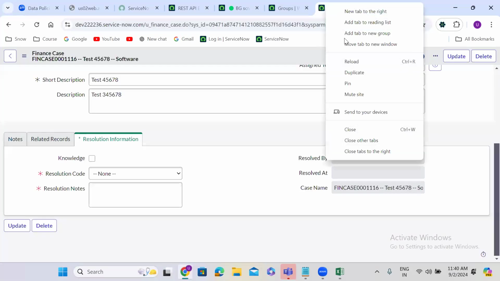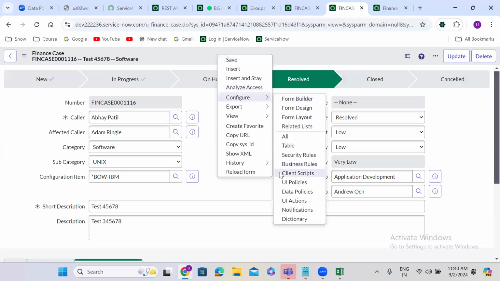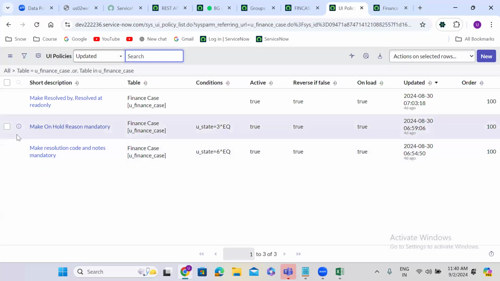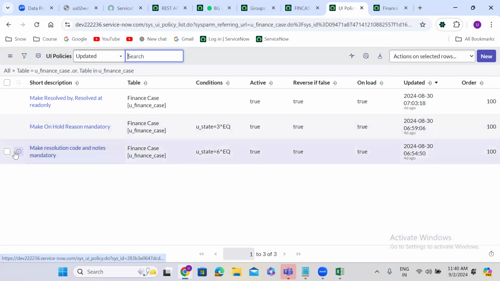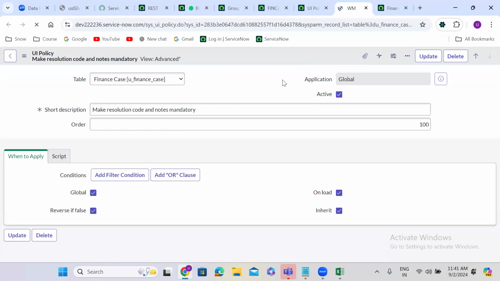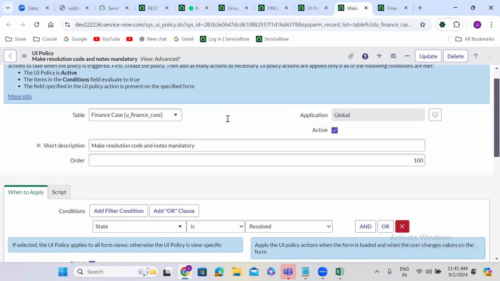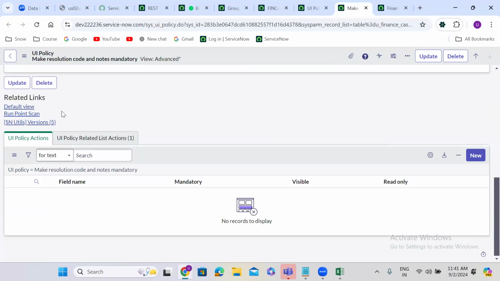So we will just go to the UI policy that we created. Right click, configure, go to UI policies. Okay. So make resolution code and notes mandatory, right? Open this particular UI policy. Scroll down.